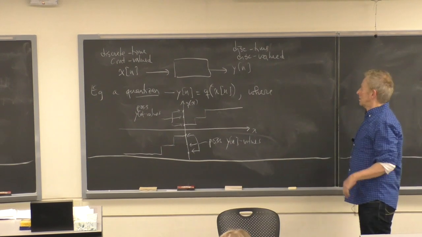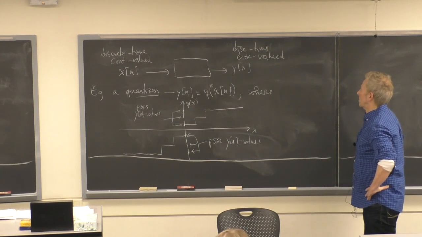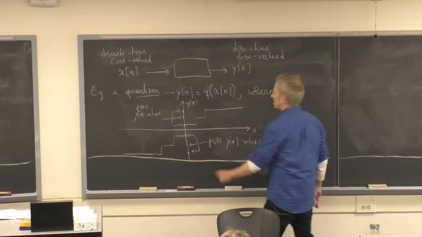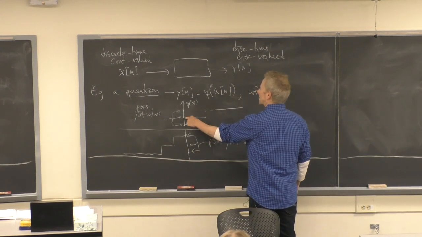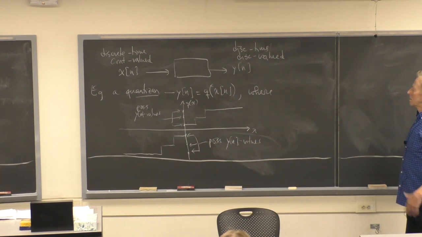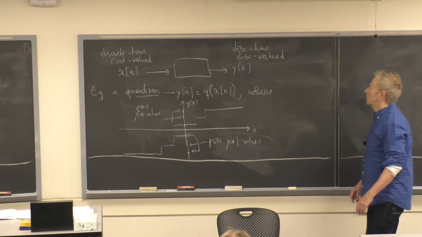So we can't do exactly the number of bit strings equals the number of levels. So we'd have to go for 3-bit strings. Say you encode this one as 0, 0, 0, this one as 0, 0, 1, so on and so forth. You could do that. OK, so that's an example that comes up all the time, quantizers.